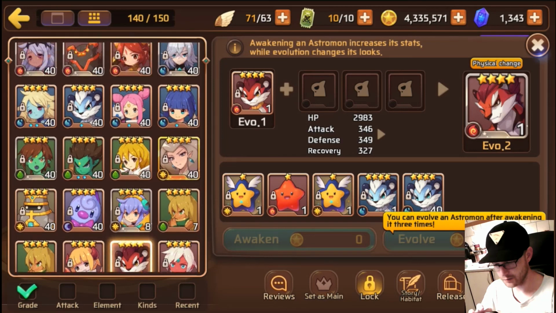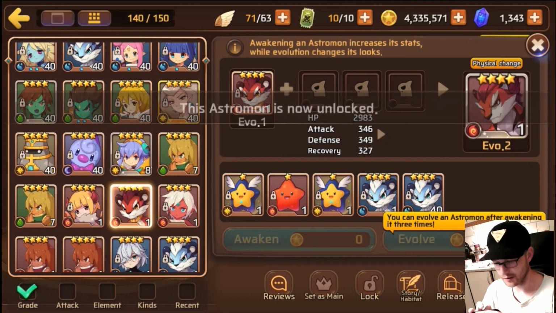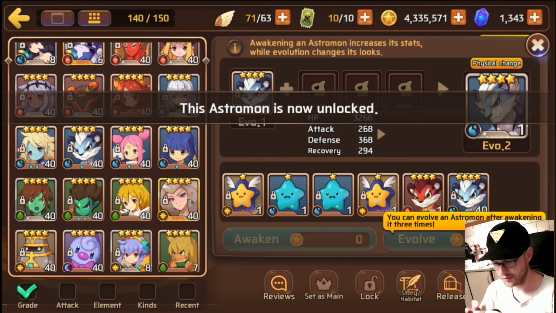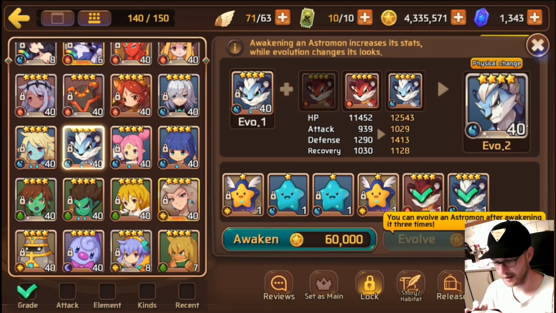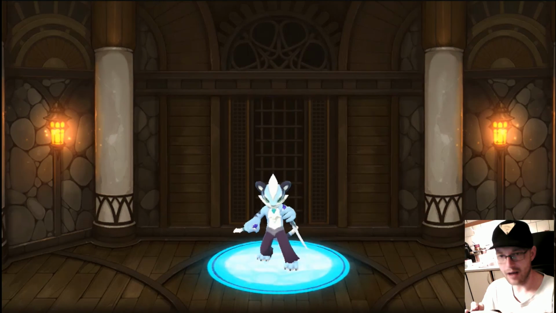1 and 1, where's the 40? There, it already has one, so that was pretty awesome. Let's unlock that, and let's unlock that, and feed them to this one here, like that. That was cool. That was really cool. So evolve, and we now have a grown-up.